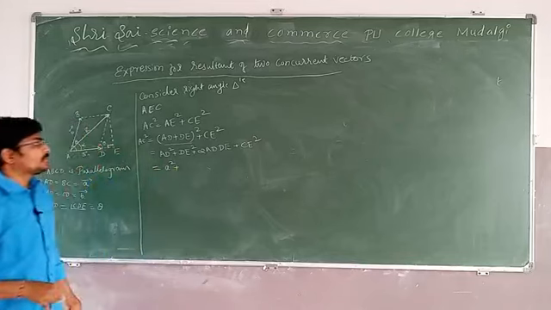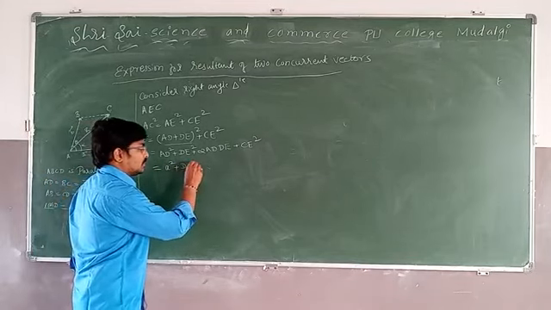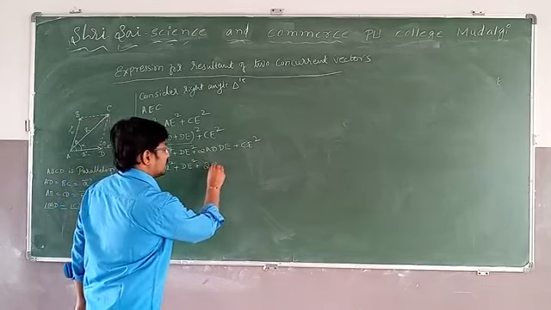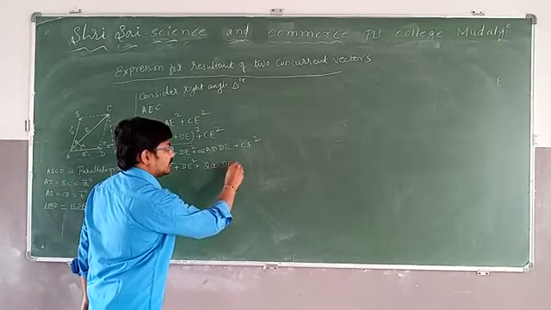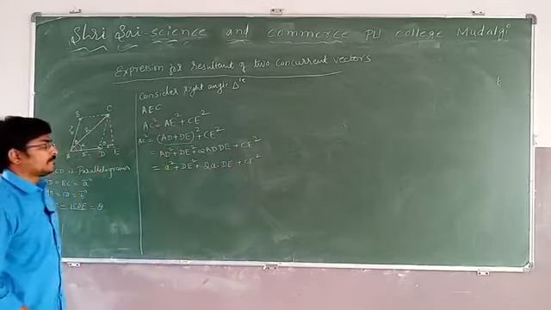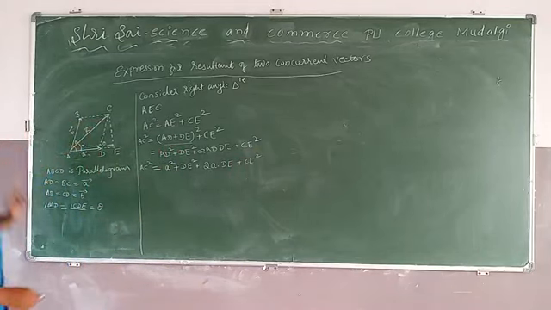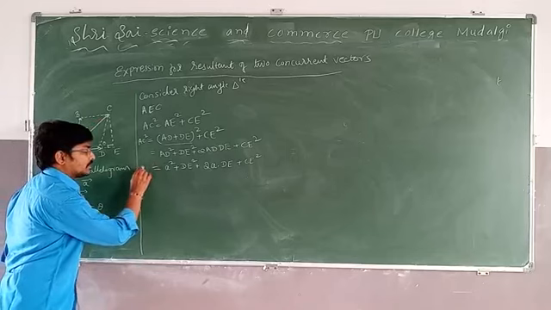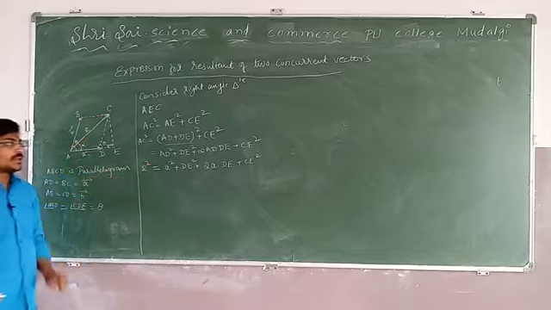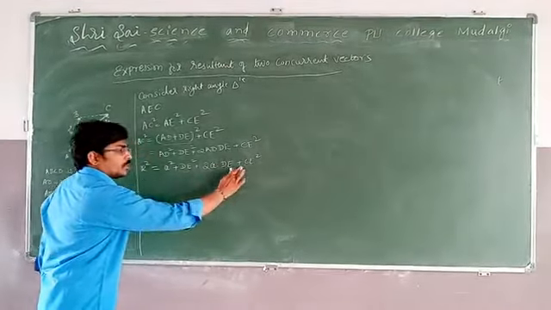What about DE? We don't know. Leave it. DE square as it is, plus 2A into DE plus CE square. This is called AC. What is the AC? AC means R, the resultant. Therefore R square. Here we don't know DE and CE. We have to find them out.